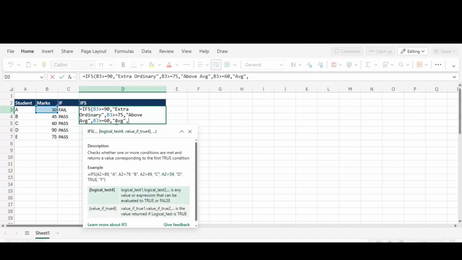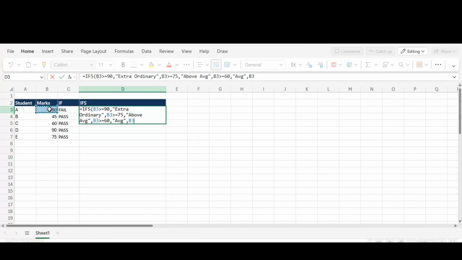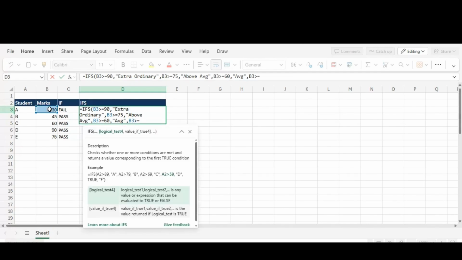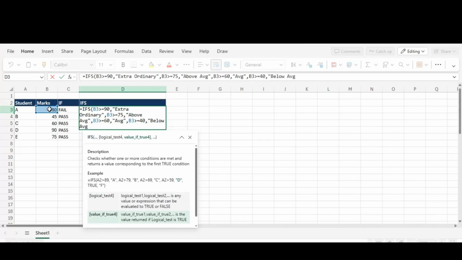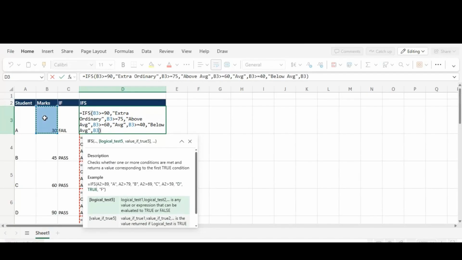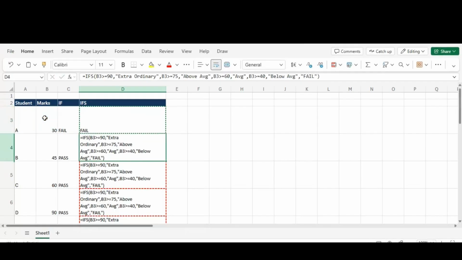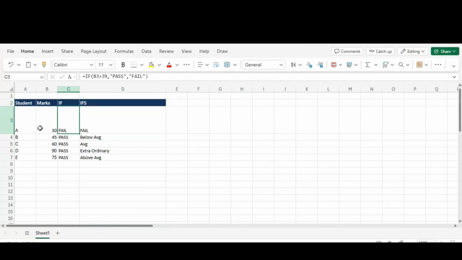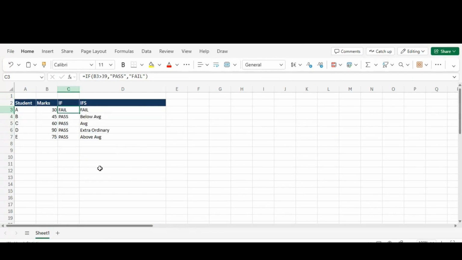Then if B3 is greater than or equal to 40, then I say below average. Else I say fail. Instead of that, I will say if B3 is less than 40, then fail. Enter. Now this formula will work, and now you can see how the results are produced.